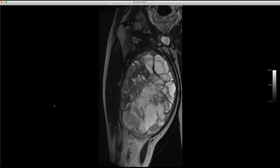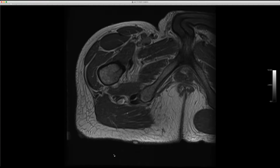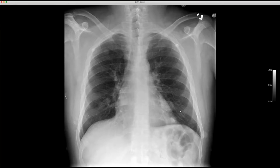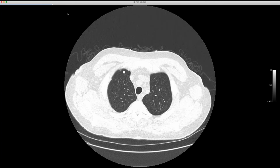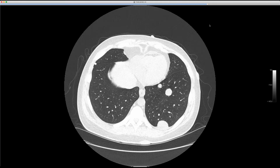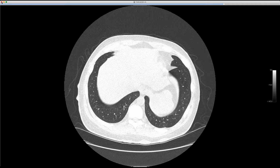And I think on the axial post-contrast, you notice all these skin lesions. See them out in the periphery of it. This thing, really ugly. So if you haven't figured out already, which I presume most of you have, this is metastatic malignant peripheral nerve sheath tumor in a patient with neurofibromatosis. But this is one of the ones where the diagnosis is on the images. Now, I suppose these could be mistaken for neurofibromas, but not all of them have the appearance typical of a skin lesion. And then here's the CT just showing all of these. Typical sarcoma mets, very rounded, well circumscribed.